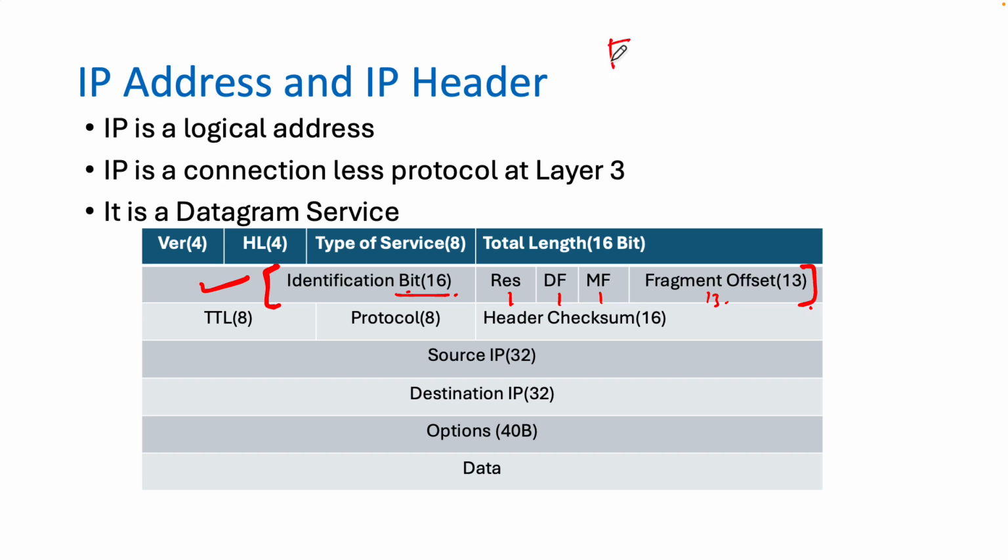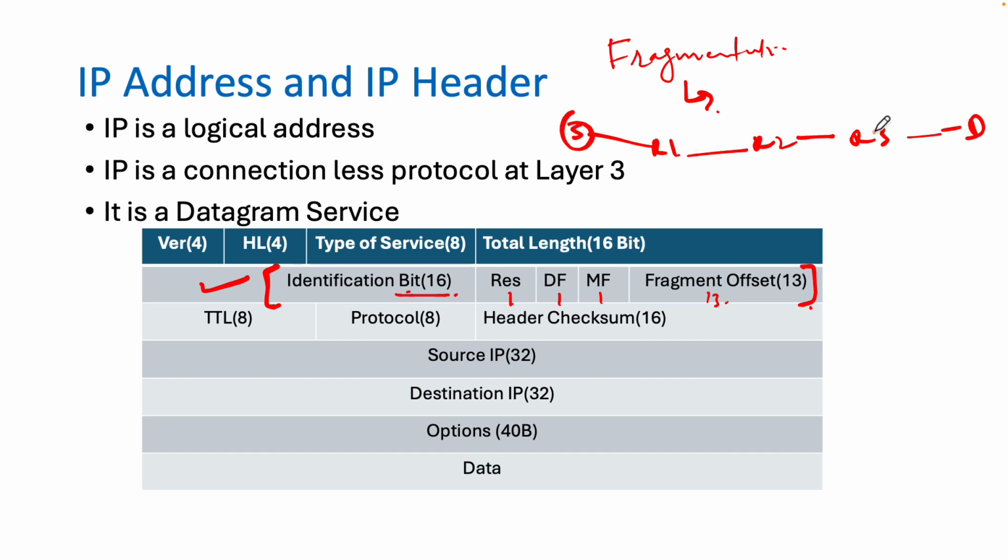So what is this fragmentation? It basically divides the packet. So why do we need to divide in the first place? Let's say that this is router R1, this is R2, this is R3, and this is your destination. And this is your source. So your packet size is, let's say, 2100 bytes total including the header. And R3 says, buddy, I won't allow more than 500 bytes of IP packet. This is my limitation, or you can say my wish. I don't want it. So what will happen in that case?